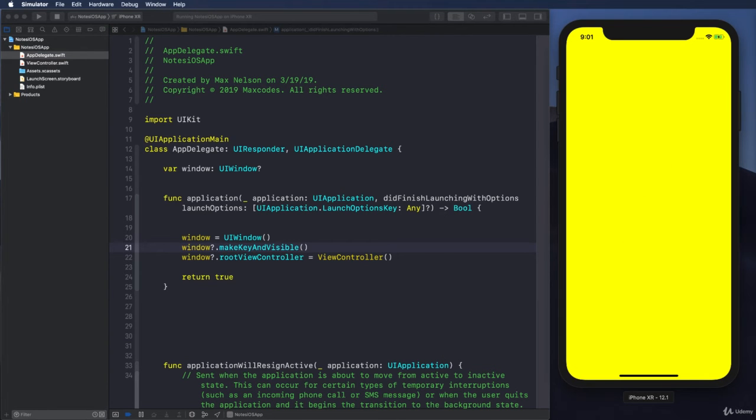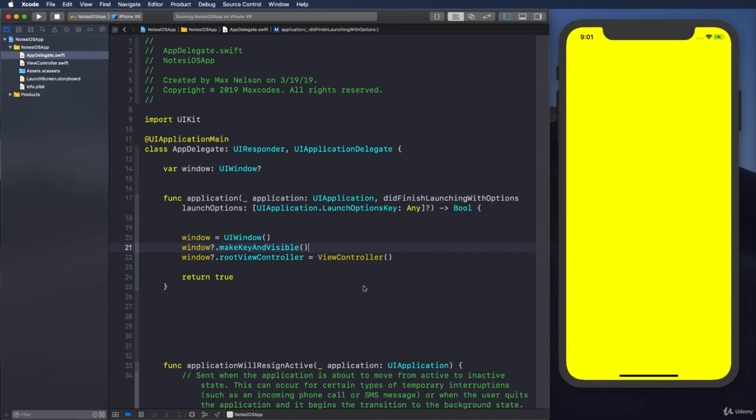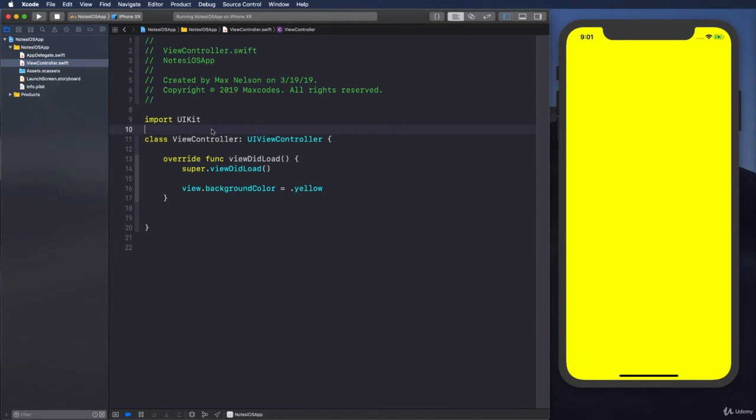You'll see now that we have our view controller with a background color of yellow. And the last thing I want to do before exiting this video is rename our view controller to something that actually makes a little more sense and is in tune with our application. So let's call this FoldersController here in ViewController.swift. And let's rename the file by clicking on the file, hitting return, and saying FoldersController.